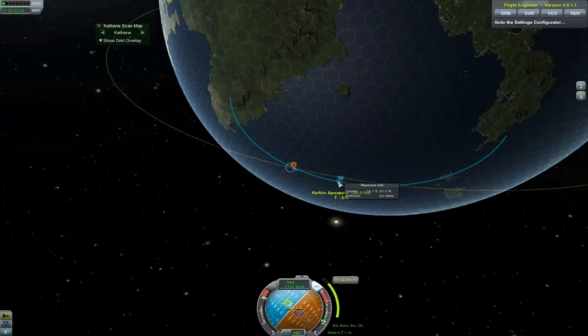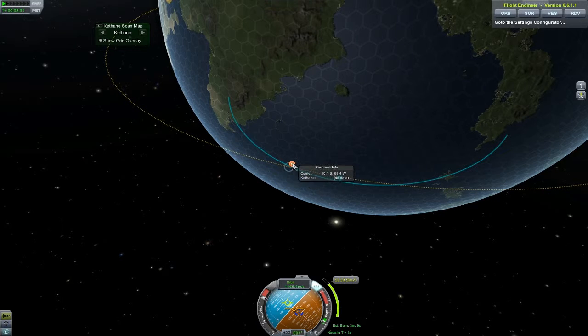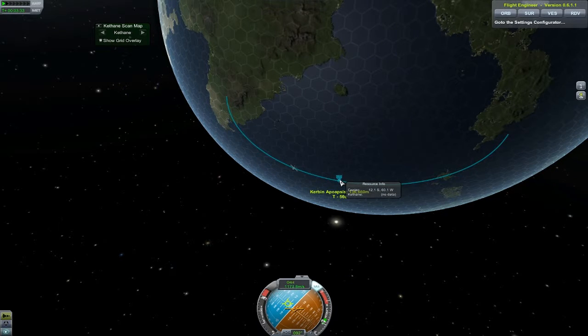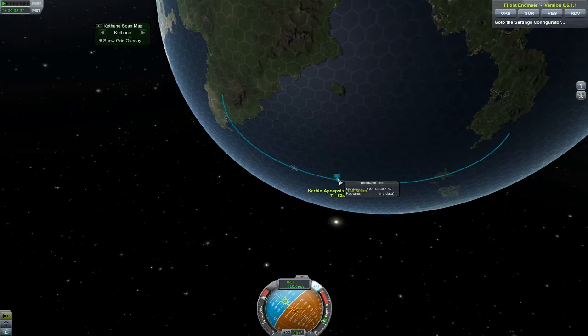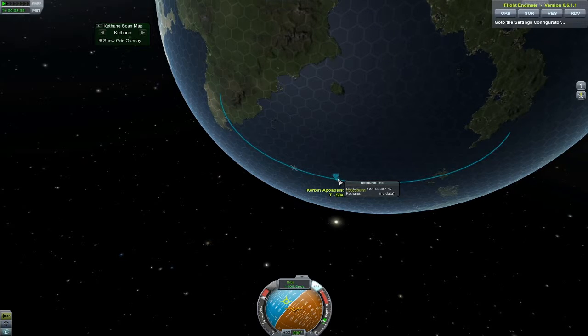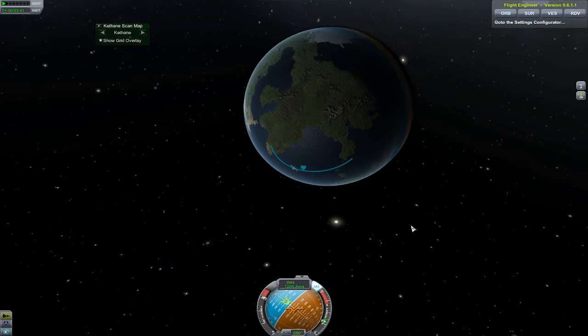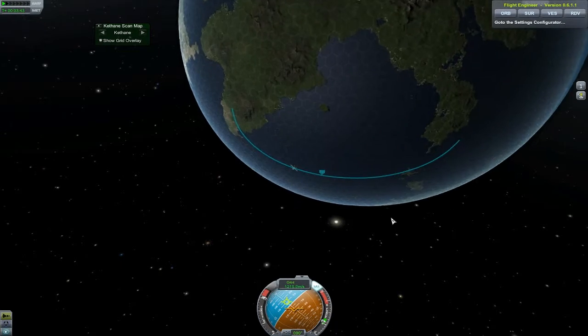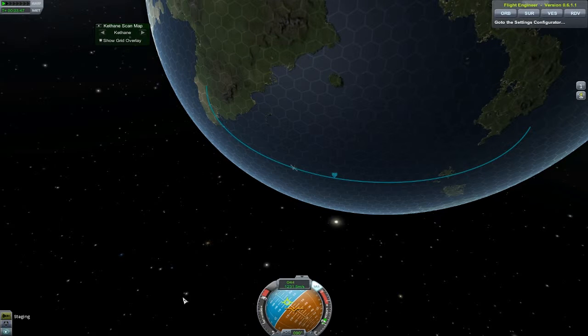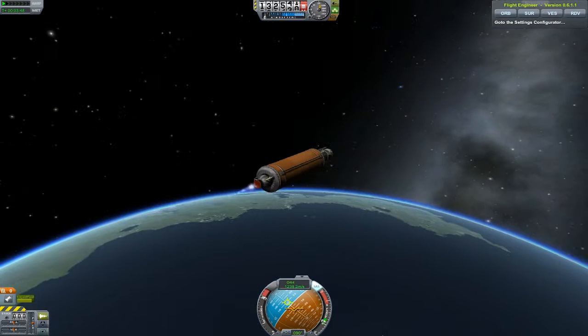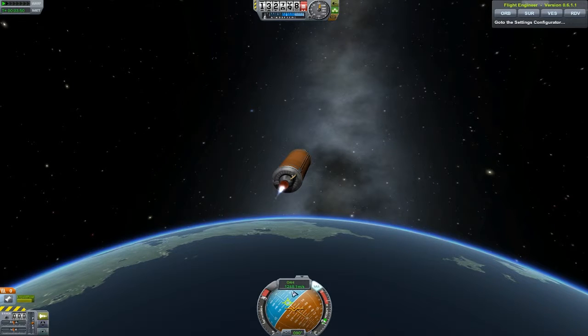Let's see here. So that's passed, so let's get rid of that, and we'll just keep going on our course, hopefully to make this good orbit. I say hopefully. Full throttle in it too. Let's see here. Staging. Let's go on in. So there we go. Slowly speeding up.